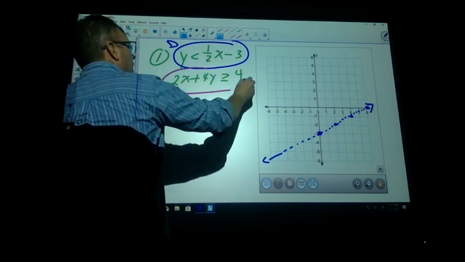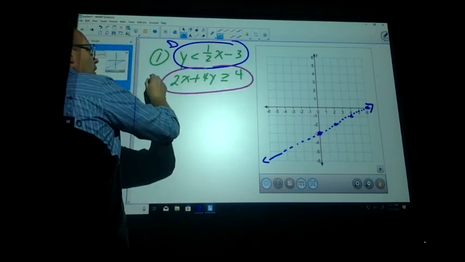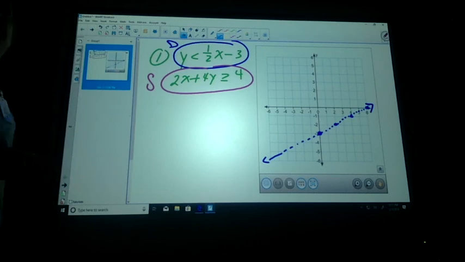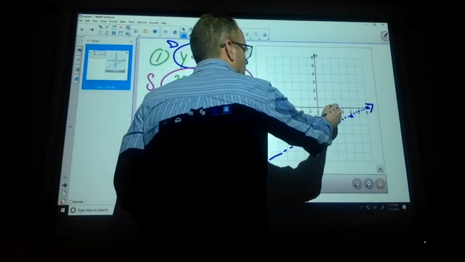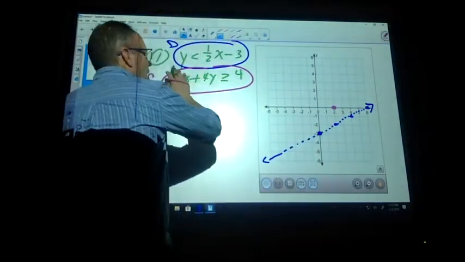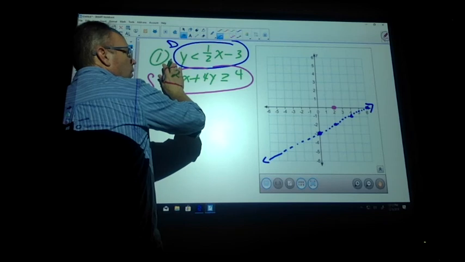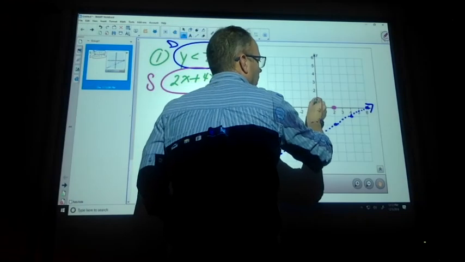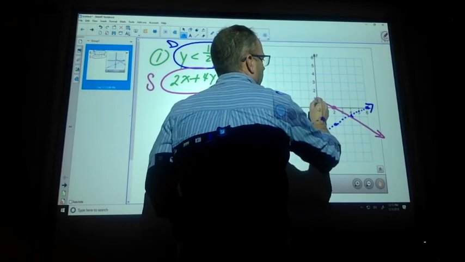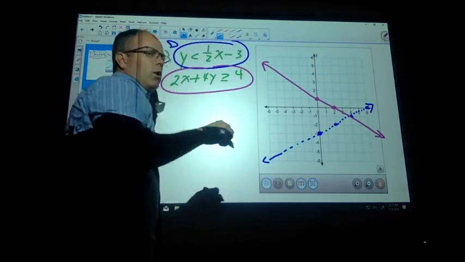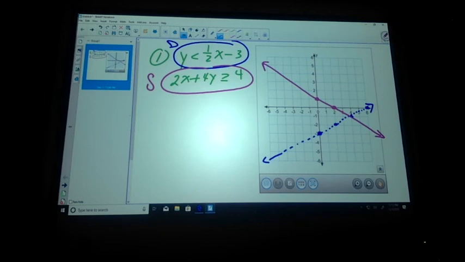What about this line? Is it solid or dotted? Solid. Okay, and I can use what method to graph this one? Cover method, so x equals 2, y equals 1. And you said solid line, right? We can see that these 2 lines intersect, but we weren't worried about the actual point they intersected. We were worried about where to shade.